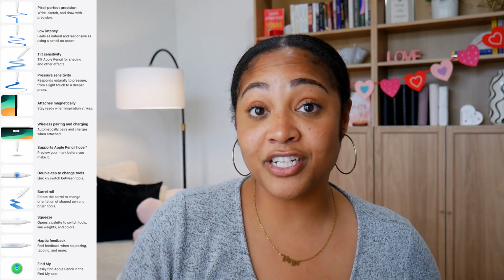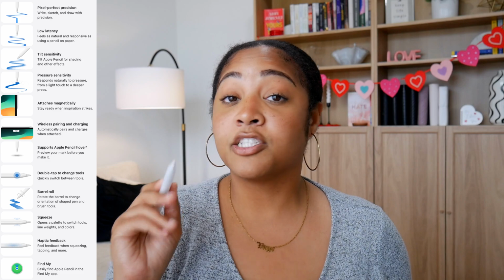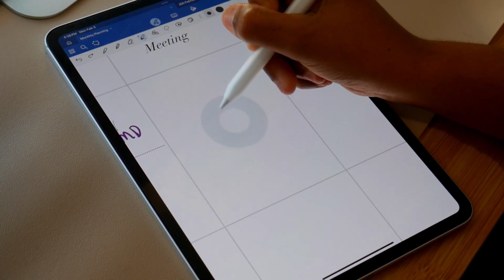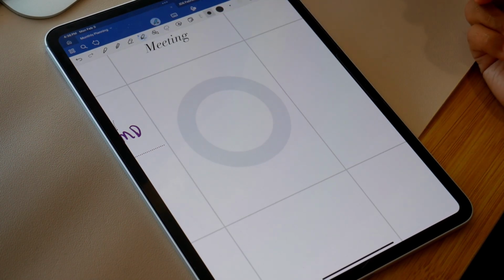One Apple Pencil Pro feature that I was shocked to find myself really enjoying is the hover feature. I'm obsessed. This Apple Pencil Pro includes barrel roll, a squeeze feature, haptic feedback, Apple Pencil hover, double tap and Find My, and honestly the only feature that I use is Apple hover. I love it, especially as someone who uses GoodNotes for a lot of things. Because I'm annotating, it's very helpful. If I were not using any annotator app, I don't think I would care about it too much, but I love Apple hover.